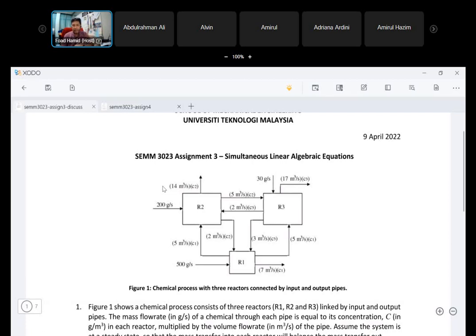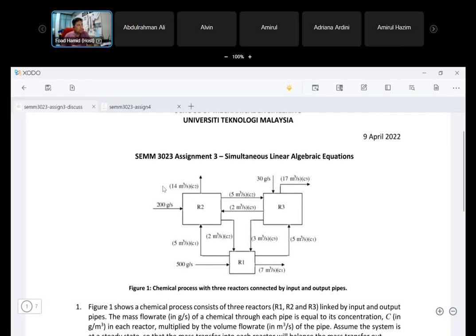Sorry, assignment number 1, which is your parachutist. You do the free body diagram, use Newton's second law, and then using the second law, you get the governing equation, and you solve it using 2 methods. One is the numerical method, the other one is the analytical method. You compare your analytical result and your numerical result and see what the errors are.